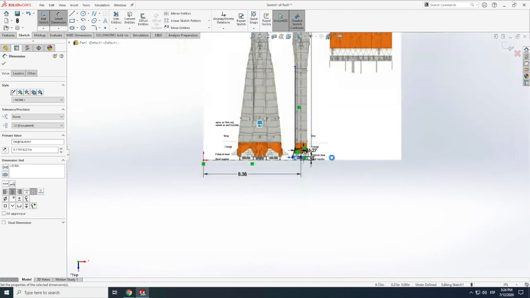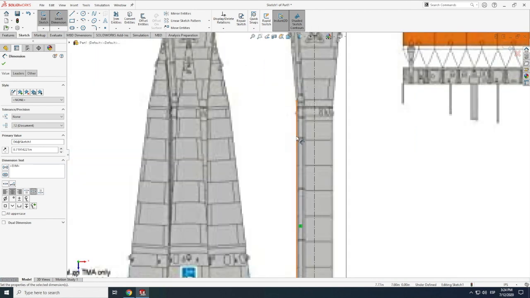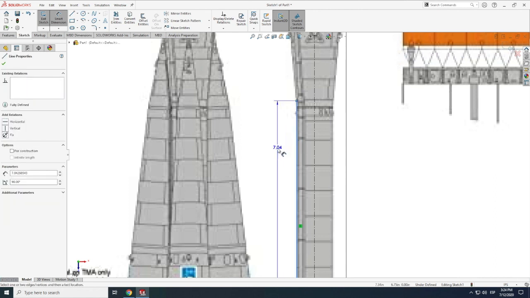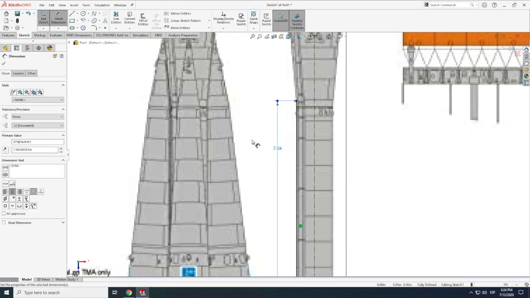Gorgeous. You'll see this is gonna be a fundamental line. I'm gonna leave it there.